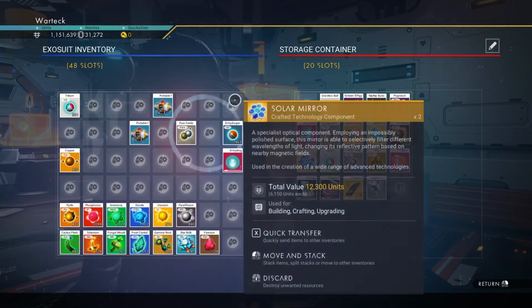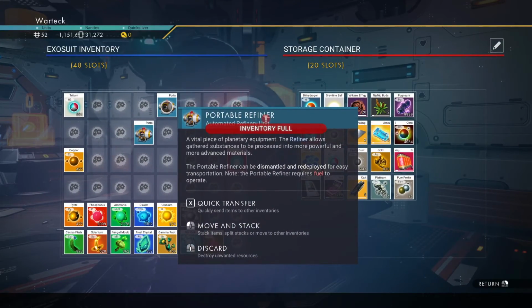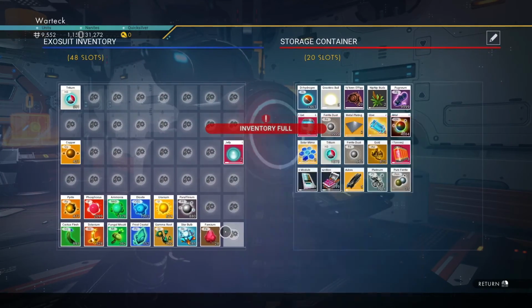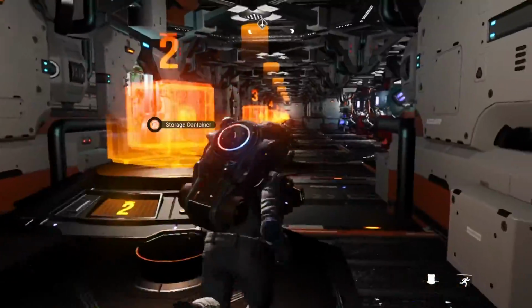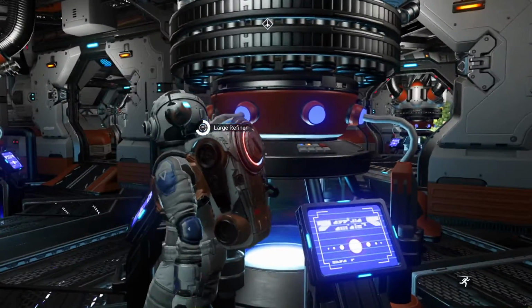We are going to put some of the stuff away real quick. Get rid of those small ones. We don't need these small ones. Perfect. Alright. Let's start right here.